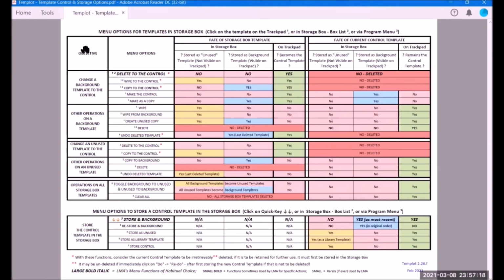In the left-hand column are the objectives of the commands we're undertaking. In the second column are the specific menu options which can be applied. And then we have the 3 locations where a template may end up. 2 sets of these, one for the storage box template being acted upon, and one for the current control template. These 3 locations are the same for each of those templates.